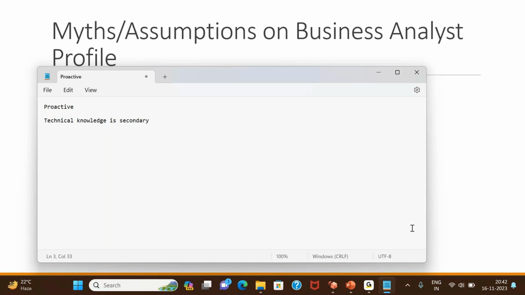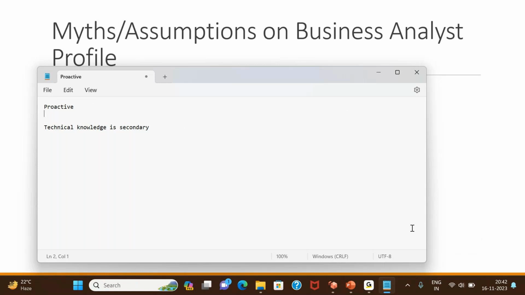If they have good technical knowledge, they need not necessarily be a business analyst alone. But for a business analyst, technical knowledge is secondary. We don't want people doing the business analyst role and then writing the code, as that will not create a software application that has no bugs or is better designed.